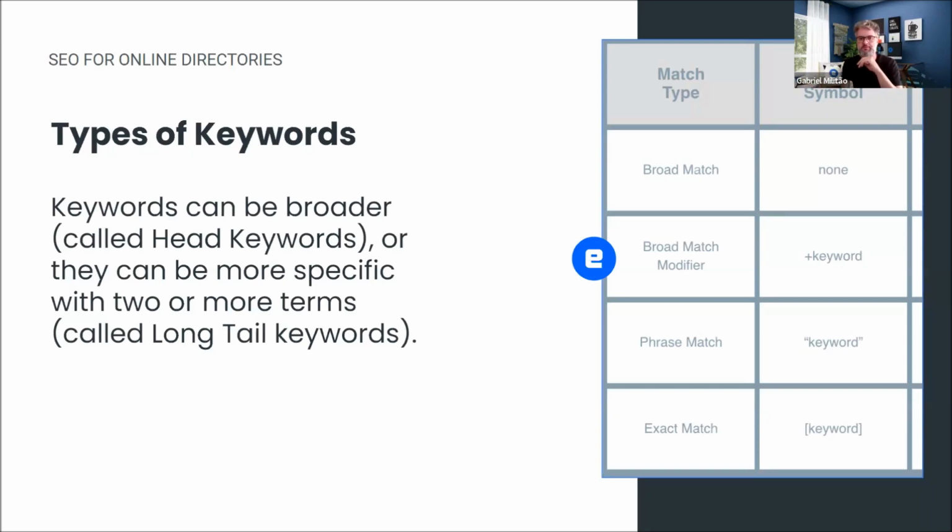What we are trying to work with more are the long tail keywords. These are more specific phrases that consist of three or more words, for example, men's leather shoes, or best Italian restaurants in Chicago. So you're giving Google something much more specific to search and come up with results for, rather than just Italian restaurants. No, you're looking for the best Italian restaurants in Chicago, for example. Long tail keywords have a lower search volume, but they're way more targeted.